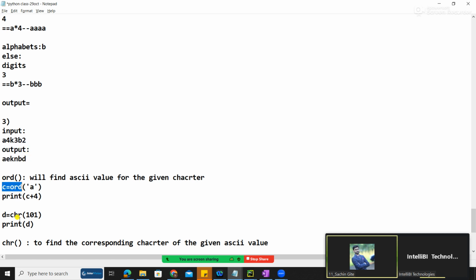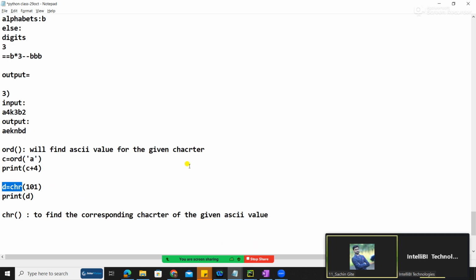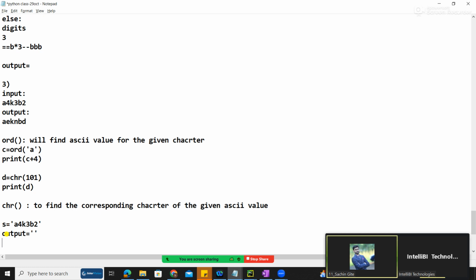So you have to use the ord function and the chr function, and you should also split. You have to use a for loop and if else, the same pattern we did previously. So try to use a for loop. If this is the input, take it in a string. I can give you the skeleton so it becomes easy for you. Take this like this. Next, use one output, because you are appending to this output. Now I am not using a list, I am appending into this variable output. So use this.